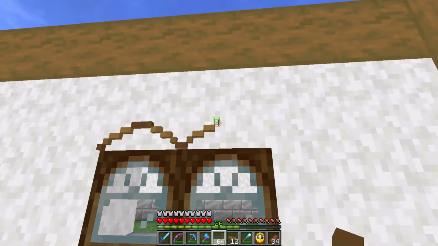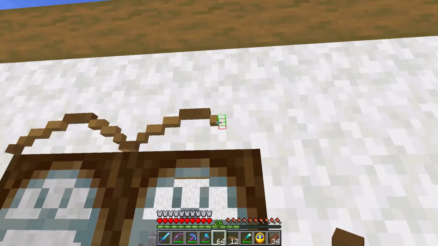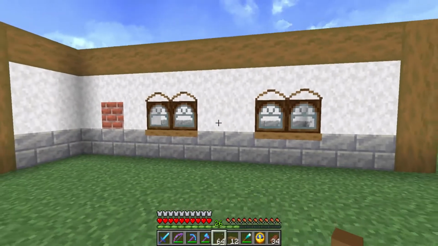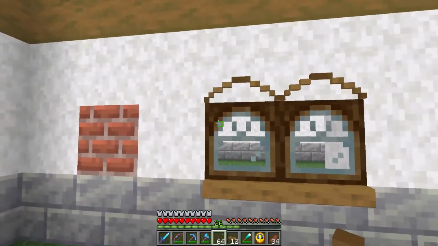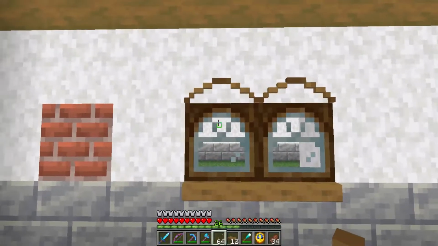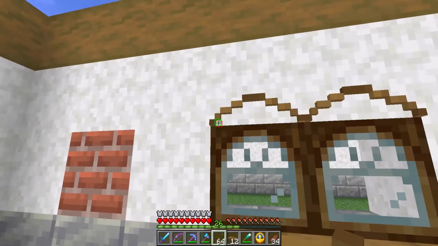Now this is how you use chisel and bits. I was carving out of a block. That's no fun. That's hard to do. This is a lot better. We got these nice little windows. I like this little rounded bit, but the image that I'm seeing, I guess the window's more square and then it's got a rounded bit on top, but I kind of like this little combination of these.